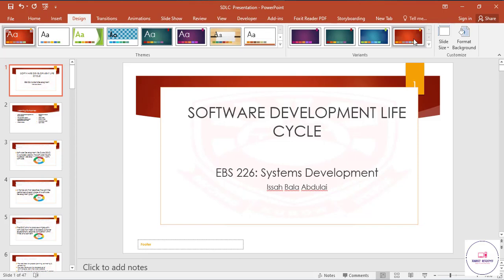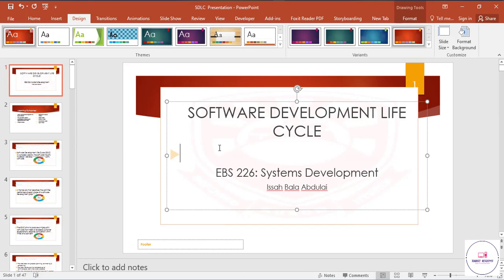Then let's go to the theme slide layout. That's what we are viewing now, the theme slide layout. As you can see from the two different title slides, here's the title slide. For the title slide, when you select any of the themes here, it will affect the slides, beginning from the first one to the last slide. So that is how themes also work.